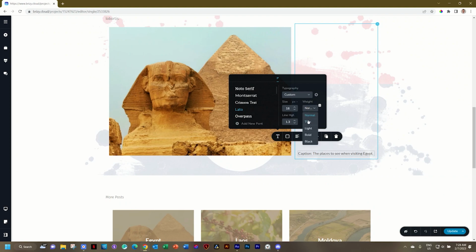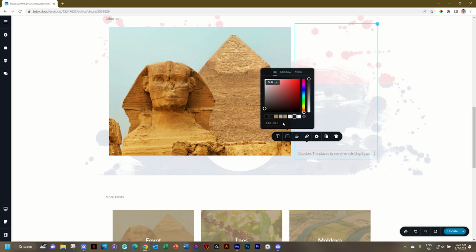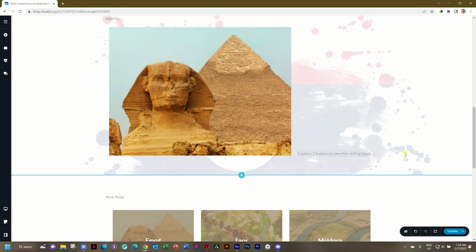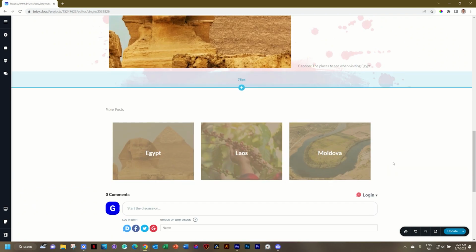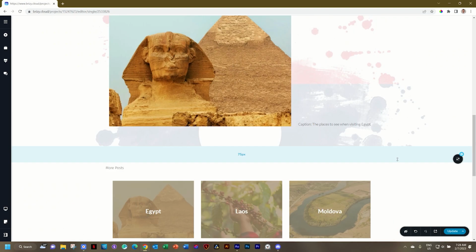So I'll put it on light, and it's a pity. For some reason, there is no italics the moment I use that. We'll need to put that as a future feature request. And this way, you can even bring in those dynamically, no problem. That is how you work with fields.